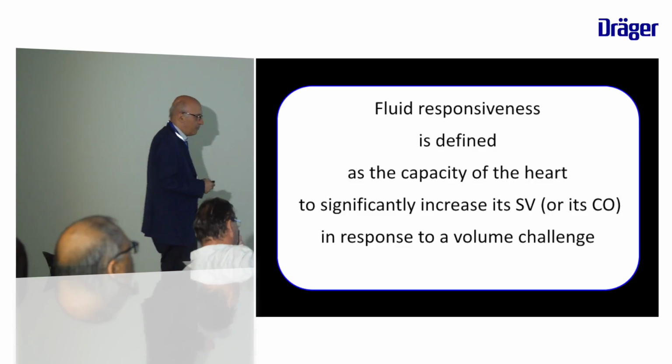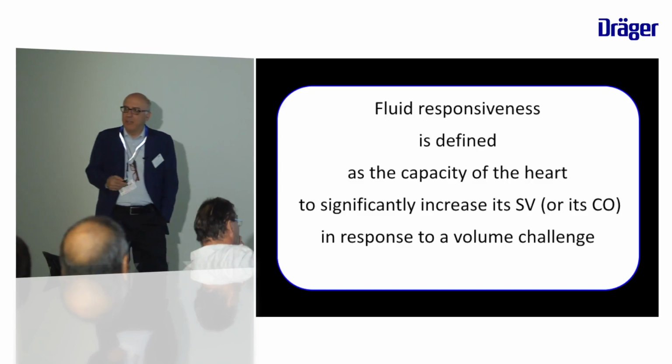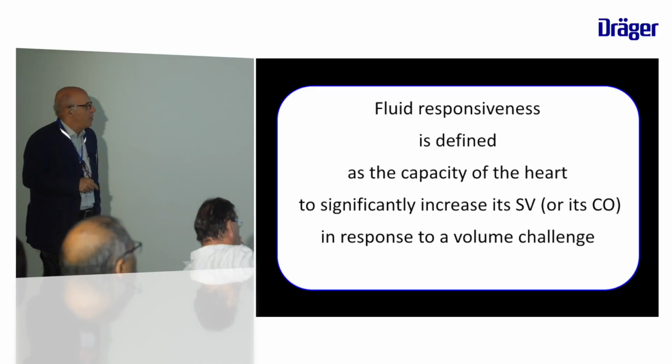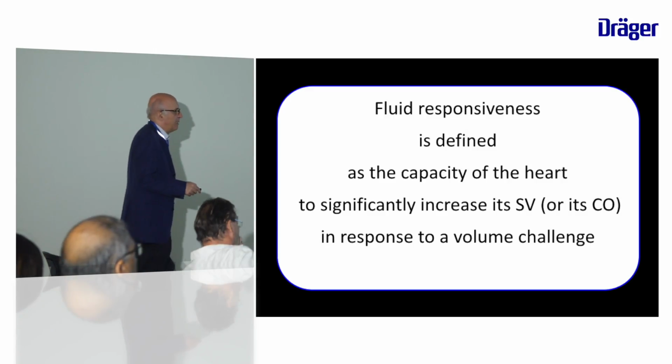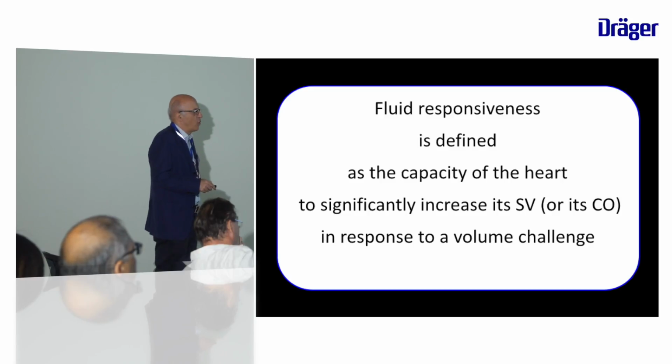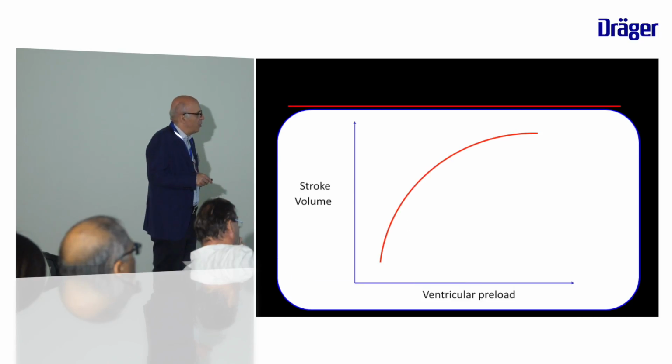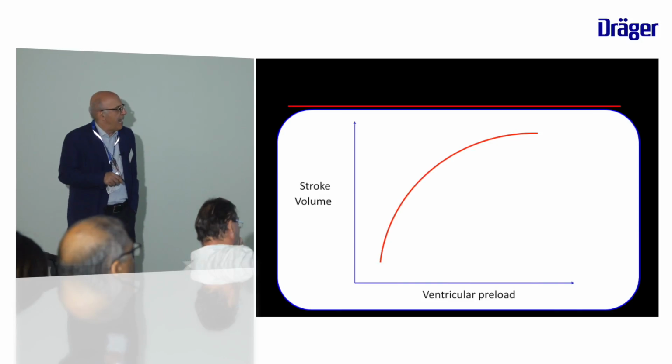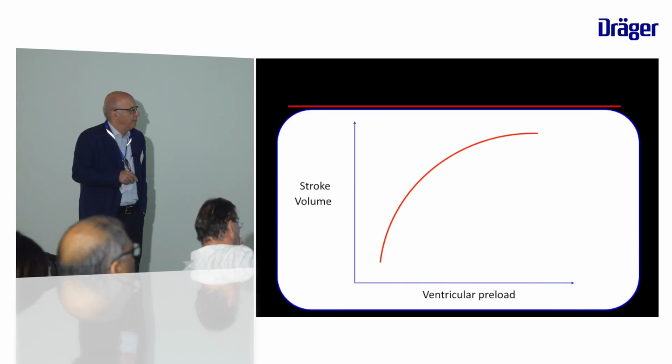Now, let's discuss a little bit about fluid responsiveness, which is defined as the capacity of the heart to significantly increase the stroke volume or cardiac output in response to a volume challenge. As you know, there are different curves relating the stroke volume and the ventricular preload. The higher the ventricular preload, the higher the stroke volume, and at a certain point you reach a plateau. The lower the ventricular preload, the lower the stroke volume.